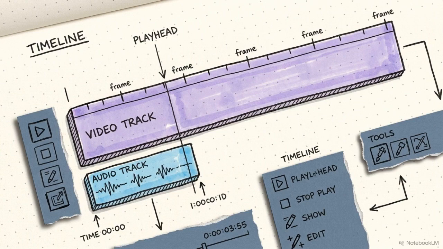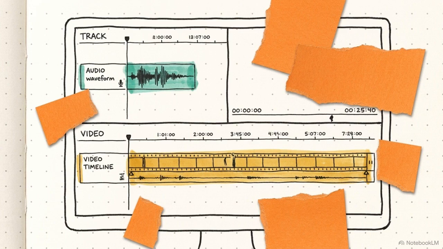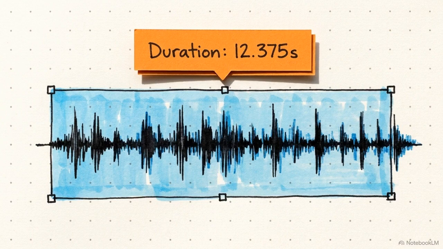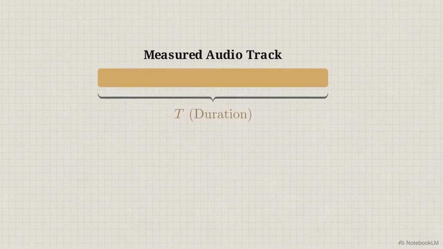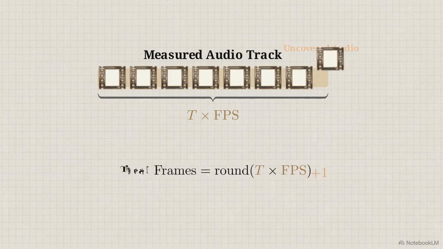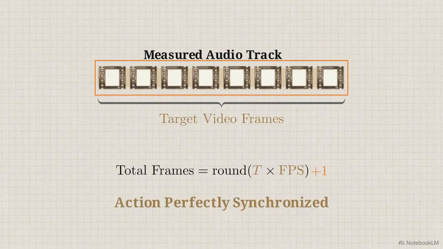As the story elements enter the final assembly stage, we encounter a severe timing mismatch. If you generate a video clip and voiceover simultaneously, you cannot expect the dialogue to magically fit the pacing of the visuals. The solution is a workflow called audio-first backtiming. The engine synthesizes the exact voiceover audio track first, measuring the physical duration of that resulting file down to the precise decimal length in seconds. We can see that measurement happening in this diagram. That precise duration is then multiplied by the frames per second, and one additional frame is added. This simple mathematical formula scales the target video frame counts so the resulting camera movement fits the audio perfectly.